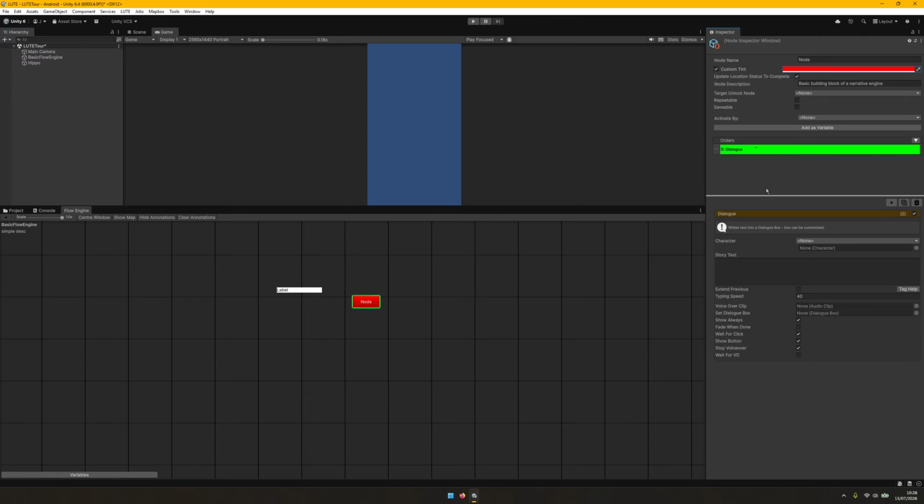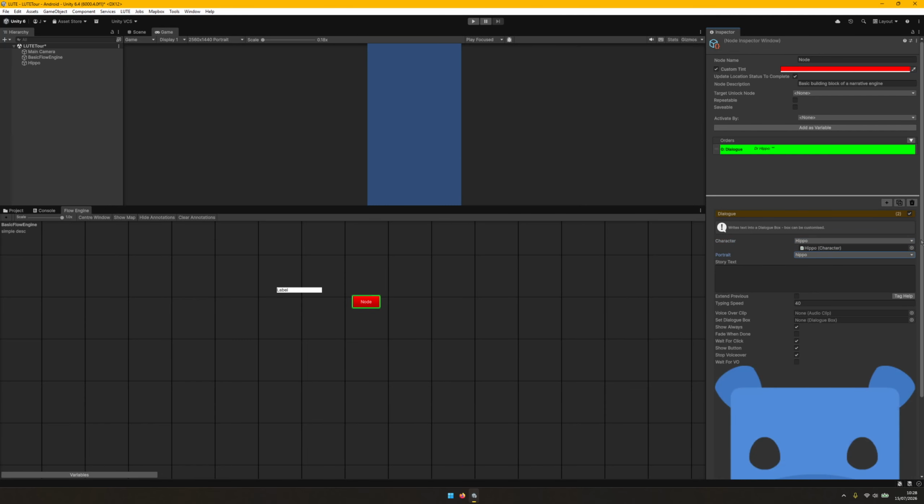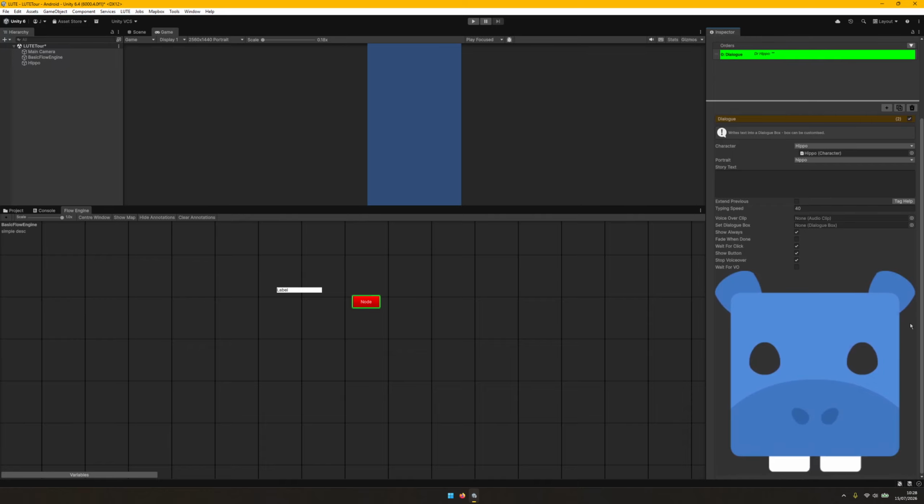When adding a new order, an order inspector window is created. Essentially this gives you the ability to add information about the order, which will then be used at runtime. The most basic attributes of the dialog order are the character, and we can use the drop down here to select the character we created at the beginning, and its portrait, which is only one, so we just chose the single portrait attached.